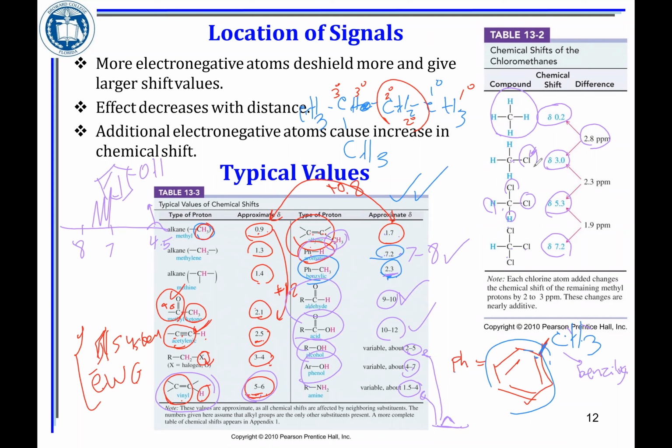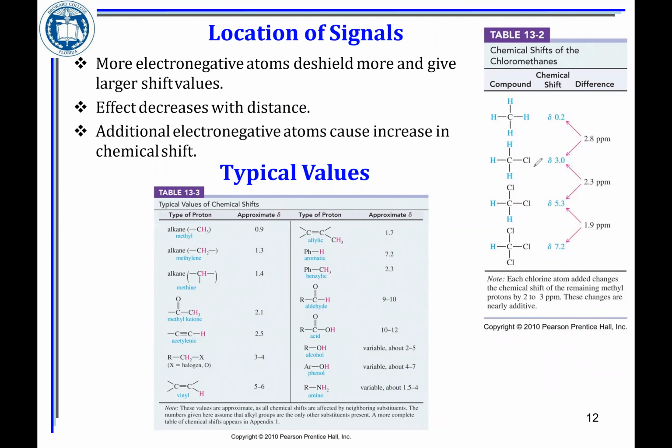Of course, yes, good question, Mohammed. If you have a fluorine, the higher the electronegativity, the higher the de-shielding effect. And also the number of halogens you have. The more halogens, the higher the de-shielding effect is going to be. Okay.